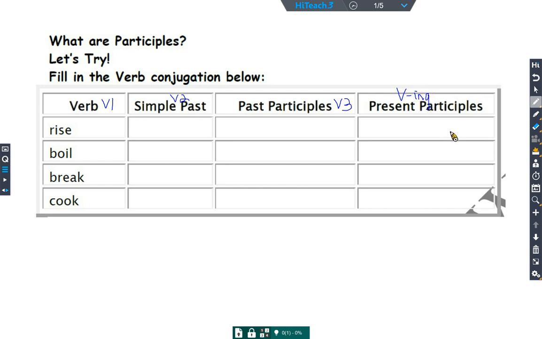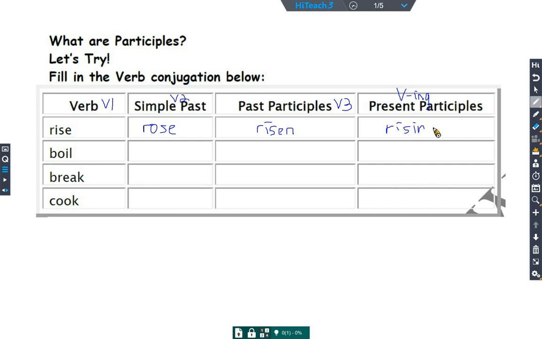So can you recall the table? I think you have learned it before. So the first one, when we say rise, what's the simple past of rise? Verb 2. It's actually rose. It is spelled exactly like the flower, but it doesn't mean the same. This is a verb, and this is the past simple of rise. Then what is the past participle? Verb 3 of rise. It is risen. How about verb ing? The present participle is called rising.